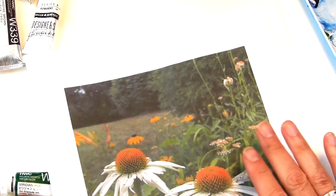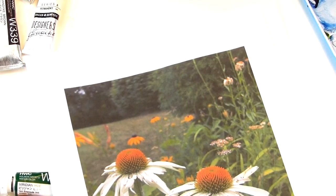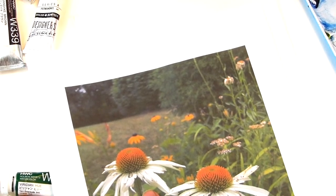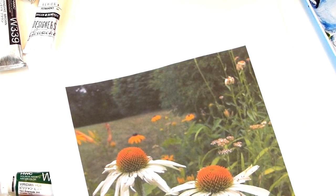Maybe they didn't want to be pink anymore, I don't know. So I want to paint some pink ones but I have the white ones for reference. It's similar. I might paint a white one and two pink ones, or maybe just keep all three pink. You have the download for the visual of what they look like, and of course the bugs ate the petals on mine, which gives it this wild and crazy natural feel to it.